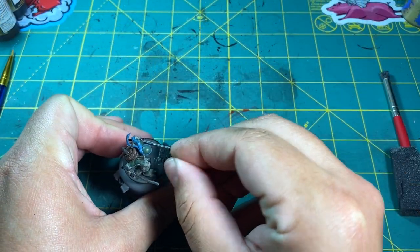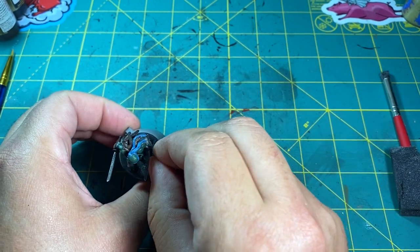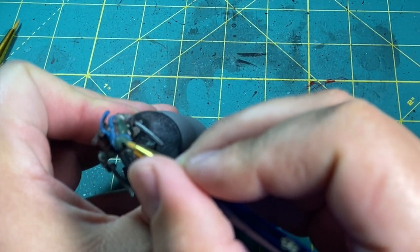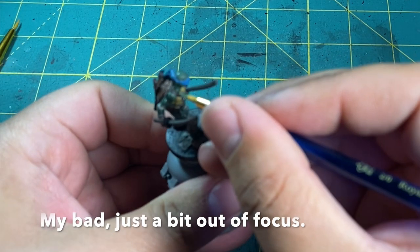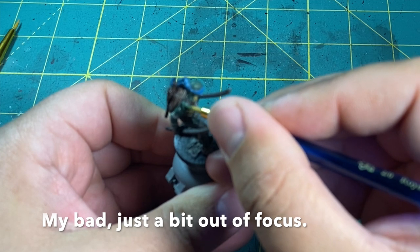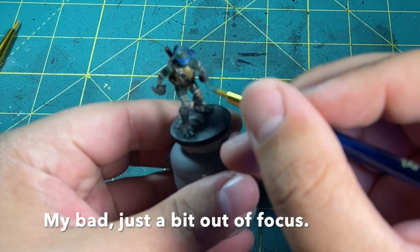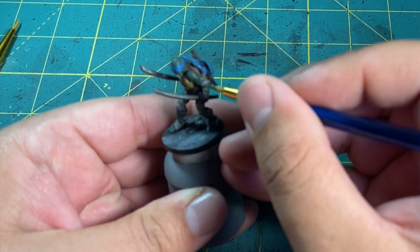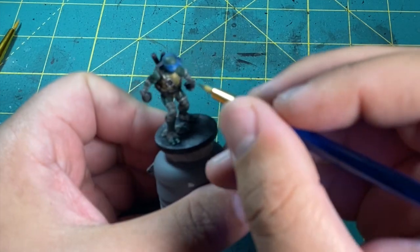The next morning, I stippled on a little bit more gray and brought out the original flesh tone and metallic to bring back the raised areas to their true colors. I only painted his flesh tone on his shoulders and on the dome of his head. I don't imagine the turtles are fighting in daylight or under heavy light, so I don't feel the need to highlight any further. But if you wanted to, mix a little of that white-gray and subtly add it to the dome and shoulders, getting progressively smaller with your highlights as you build up.